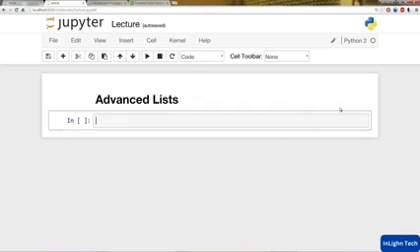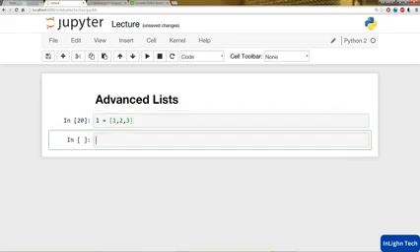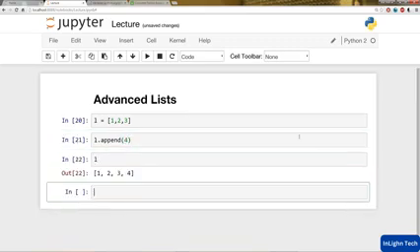Okay, so let's start by making a very simple list. I'll call it L, and I'll have 1, 2, 3 in it. You definitely should have used this method by now. It's append. Whoops. It's the append method, and of course, it just appends an item to your list. All right.